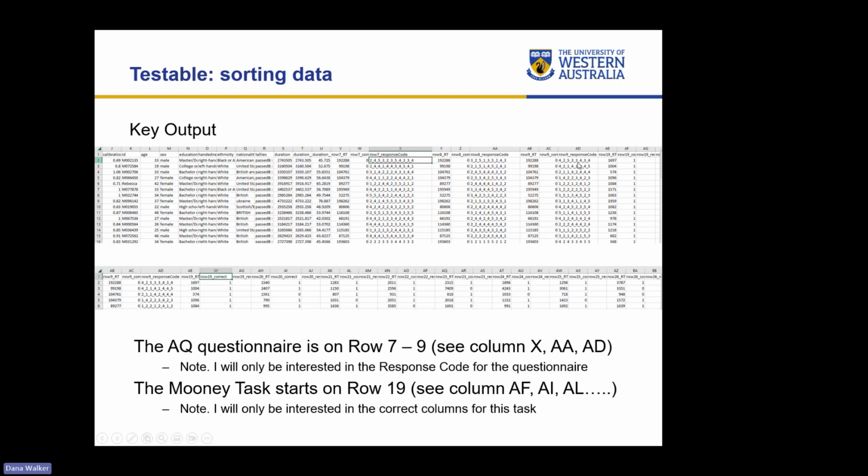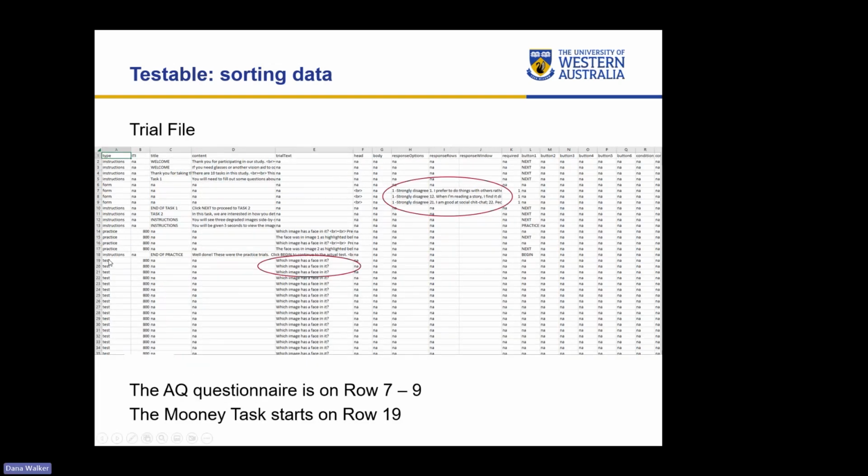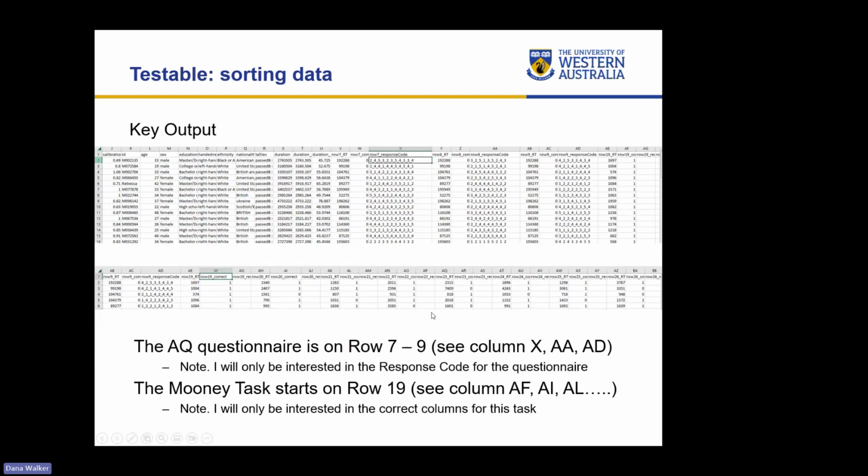Don't get scared at the moment because it looks really intimidating, but I'll show you what to do if your data looks like this. So there's my questionnaire, and you'll notice that straight after my questionnaire, it jumps to row 19. The reason being is in this file, it has excluded my practice task for my Mooney, unless the practice started at row 19. No, it was my test, right? But you can get the data for your practice if you need it, like if you need to see if they practiced correctly. So that means I'm only going to get the data that I'm interested in.